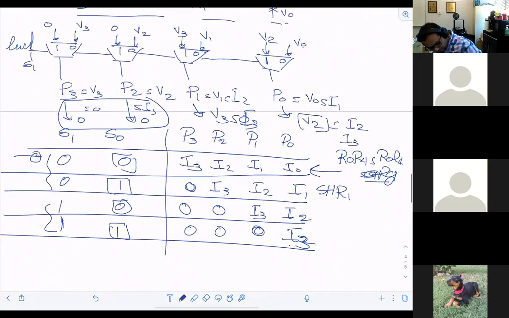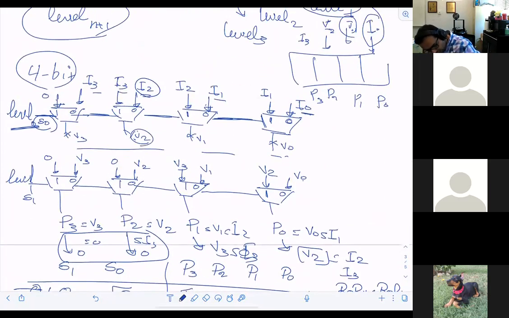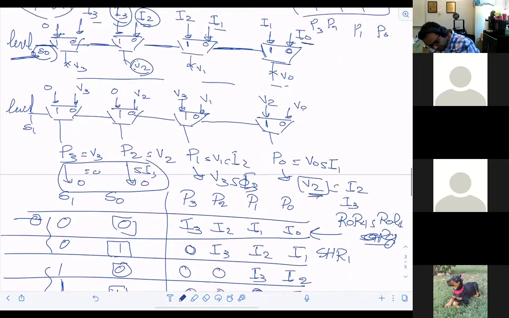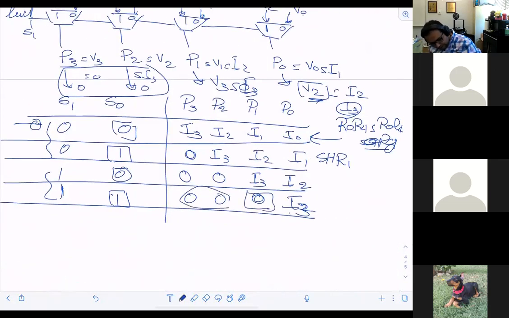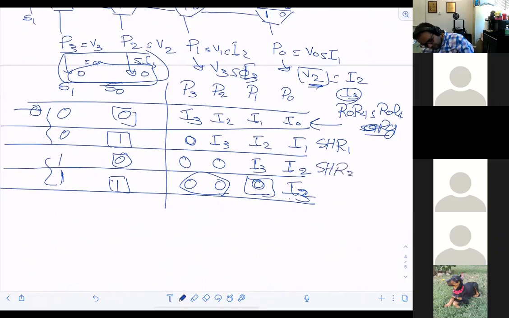Think about it, S is equal to one, that means V2 is equal to I3. Then V3 is equal to zero. And those two came from this, right? So what we did now, we shifted how many times? Three. So here we shifted right two, shift right. That makes sense. And of course, I don't care about shifting four times, because it will be zero, zero, zero. So we built a circuit performing shifting without even a clock.